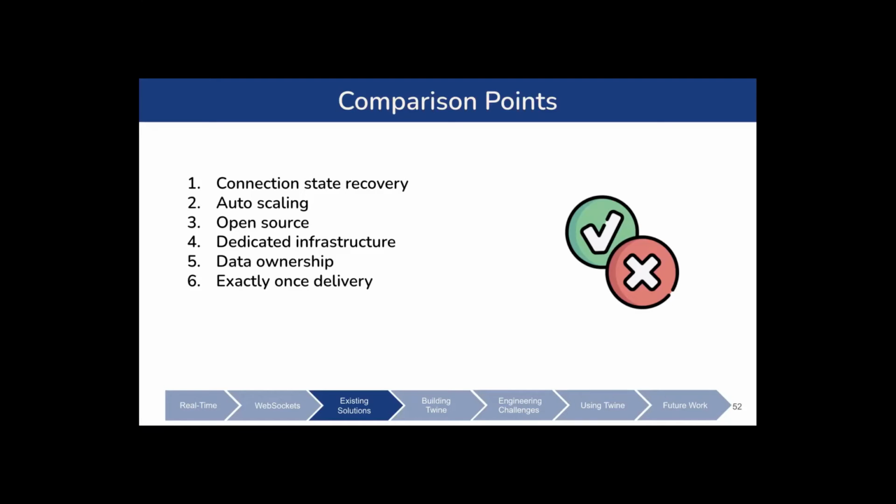Exactly once delivery is another non-trivial consideration. This refers to a service requiring acknowledgement that a client received published data. If the acknowledgement was not received, the service will keep trying to send the data. Ease of use. Is the service easy to set up and use? How much configuration is required? This is always a factor in choosing which tool to work with. Finally, multiple language support allows more developers and applications to use a WebSocket support service. Let's see how Ably, Socket.io, and Twine compare on these 8 points.